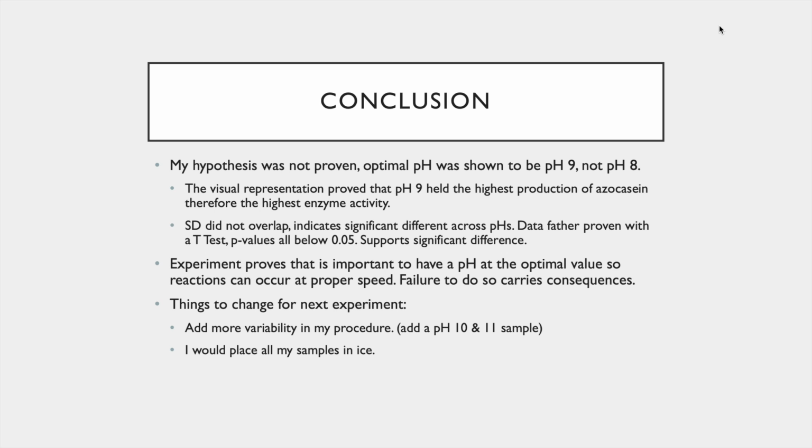It is very important to have a pH that is optimal for the enzymes in your body. For example, amylase, an enzyme in the mouth that breaks down starch, is ineffective at low pHs and is denatured at high pHs. This is why it is important for the environments to be at optimal pHs.